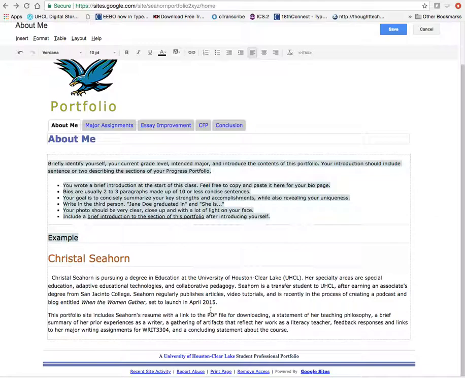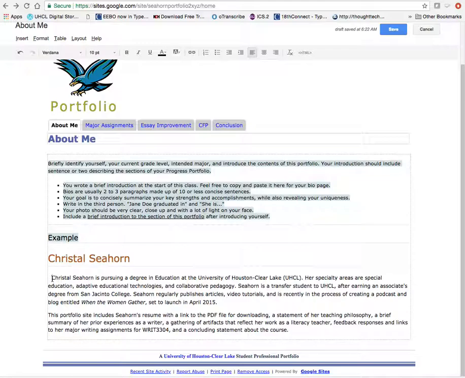That was a link that opened that image in a new window. And then I clicked on the X to remove the image entirely. And so you can see now there's nothing here. I want to add an image back in because part of the instructions ask that you provide an image of yourself so we can see you as we go into your portfolio.